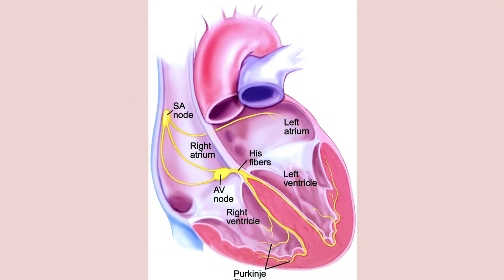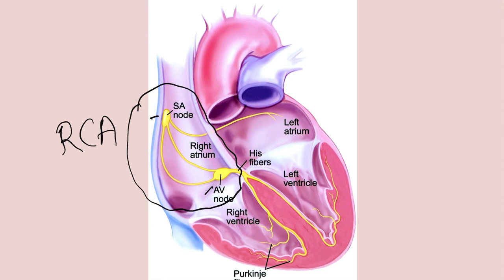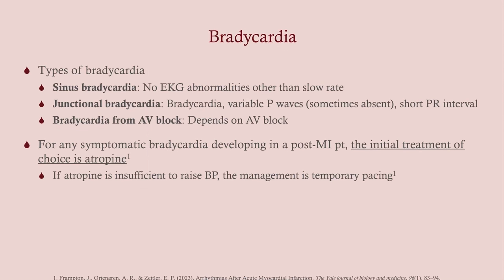This is the conduction system of the heart. The SA node and AV node are responsible for a proper sinus rhythm. Notice where they're located — they're supplied by the right coronary artery. So if we're dealing with a patient who's had a posterior MI due to blockage of the right coronary artery, these patients are at particular risk for arrhythmias, specifically AV blocks. Bradycardia is worth knowing — if a hospitalized MI patient starts to develop lightheadedness or loss of consciousness, you have to keep this in mind.